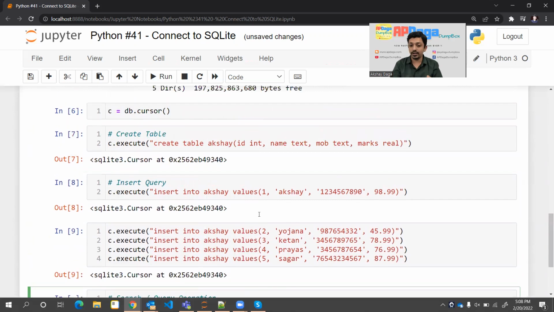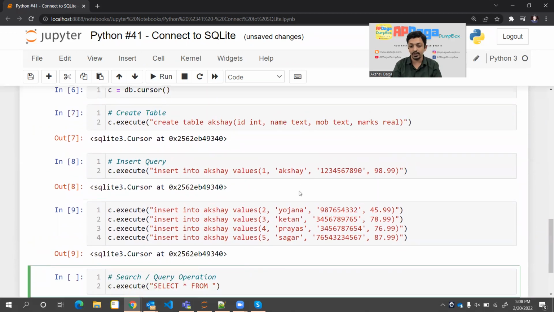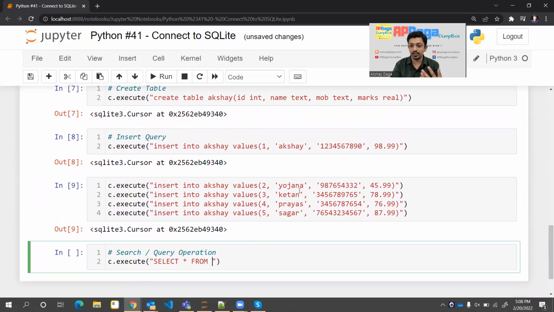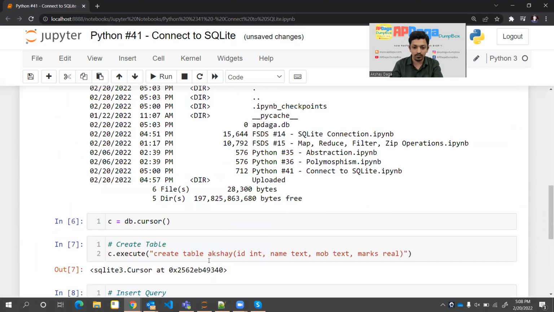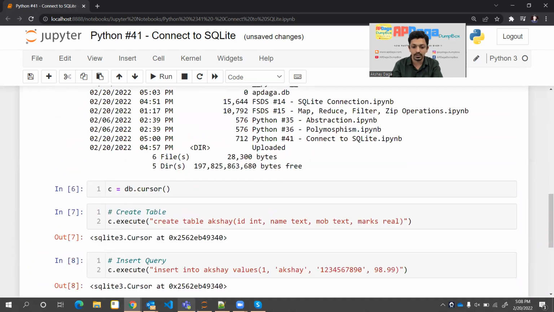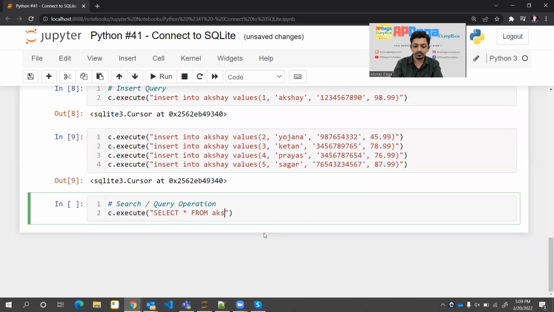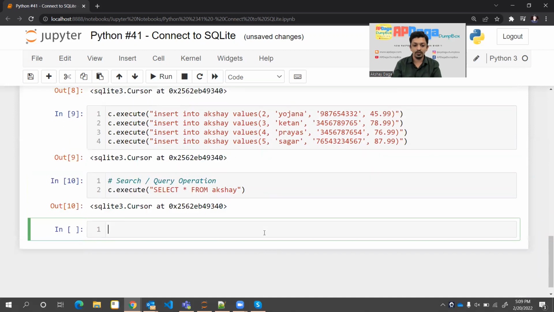Right now, because I know the name of the table, that is fine. But if I want to see the name of the table, I have to run one query for that. I'll show you. It is not SHOW TABLES just like MySQL. Here you have to write something different. For now, I know the name of the table, that is Akshay. Let's see. It got executed correctly.